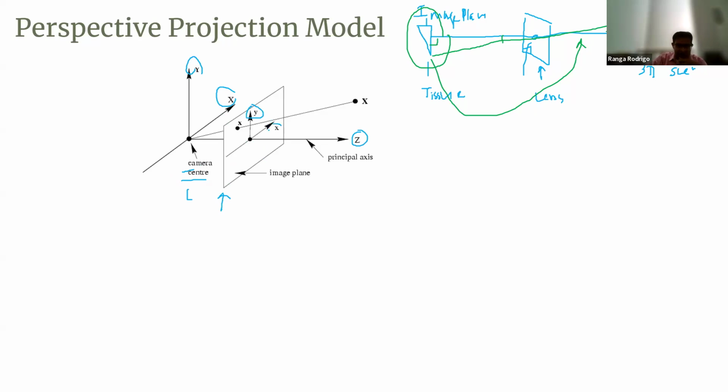Small y, small x, and of course capital Z is there. And this is a 3D point in the scene, 3D scene point, capital X. And an image point is signified by small x. The corresponding point in the image is small x. So this we call the principal axis, this we call the image plane. So I hope now you can understand the geometry of this.